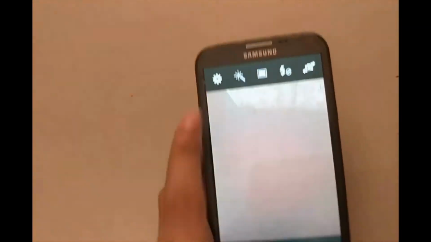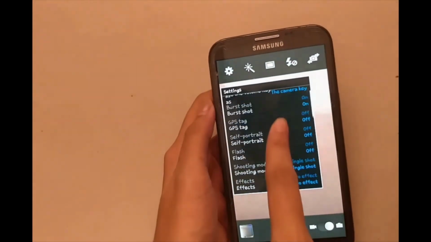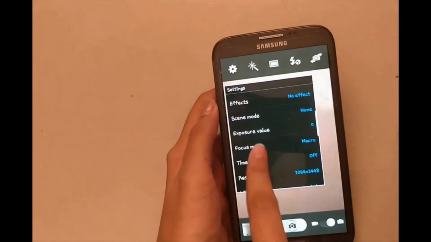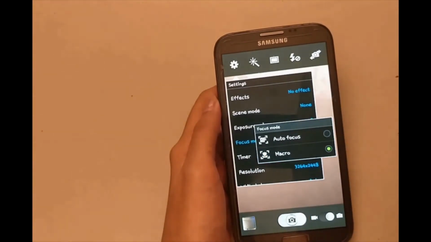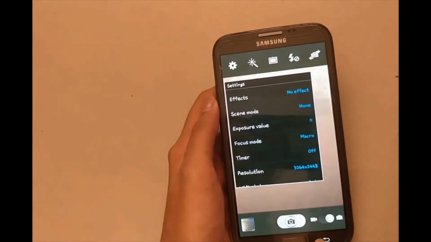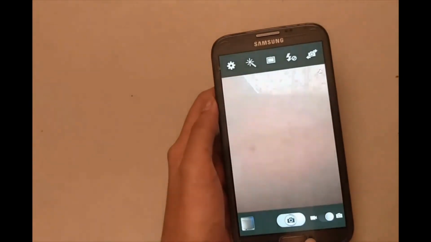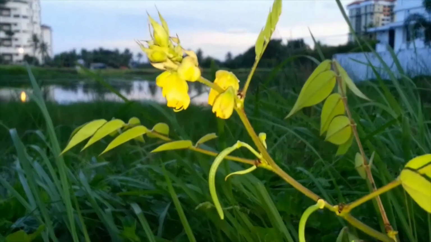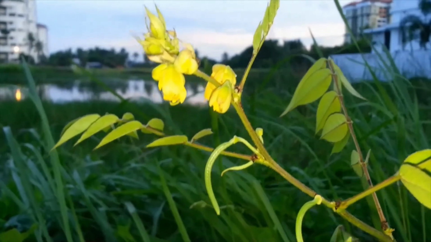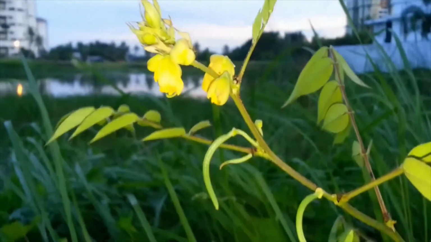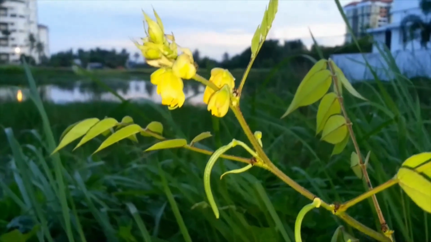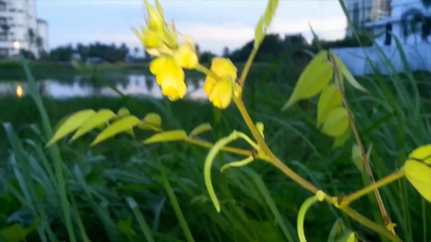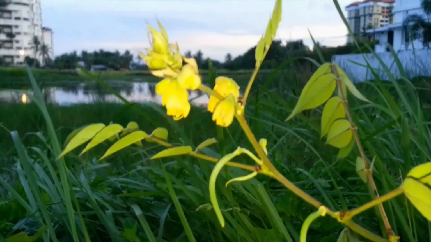Now what I wanted to tell you now is that just go to the camera settings on your phone and change the focus mode to macro. By default it will be on autofocus, change that to macro. Basically, this is the smartphone camera's closest equivalent to a macro lens, which is used in professional cameras. So turn it on if that's possible on your phone. It will make things a lot easier. And if you don't have that, trust me, I have taken so many pictures without this macro mode on and they have turned out just fine. This is just an extra step to make things a little bit easier and faster.